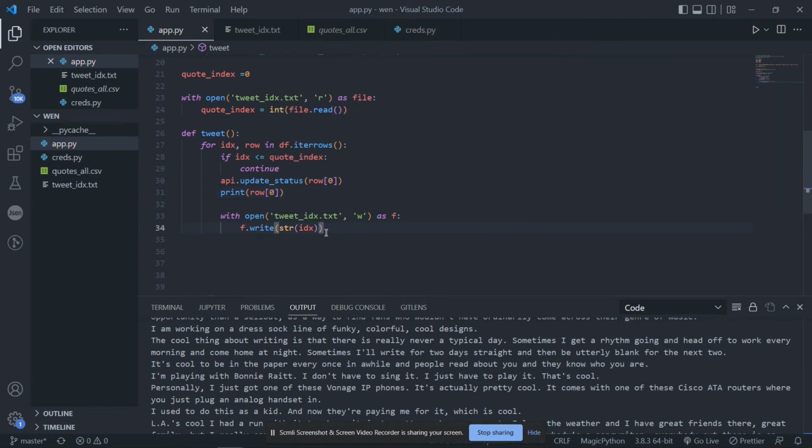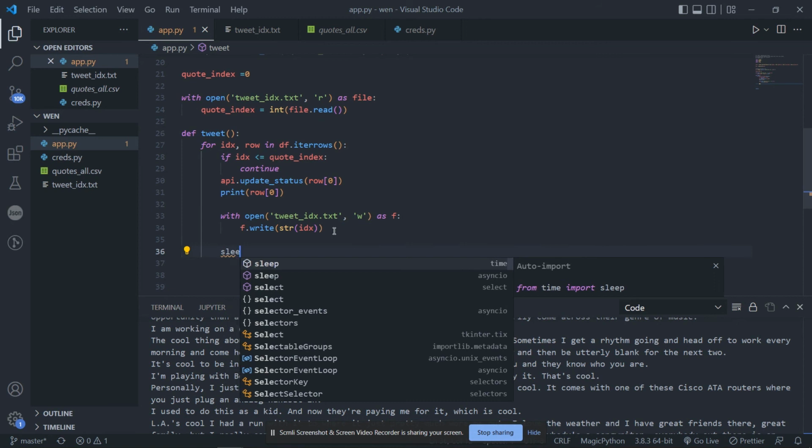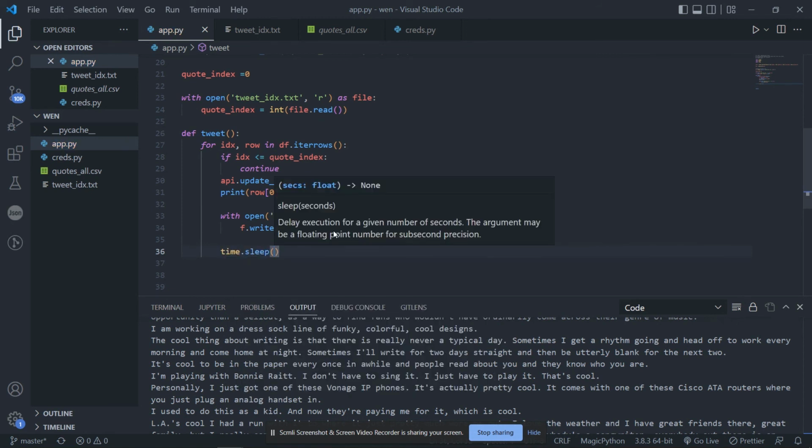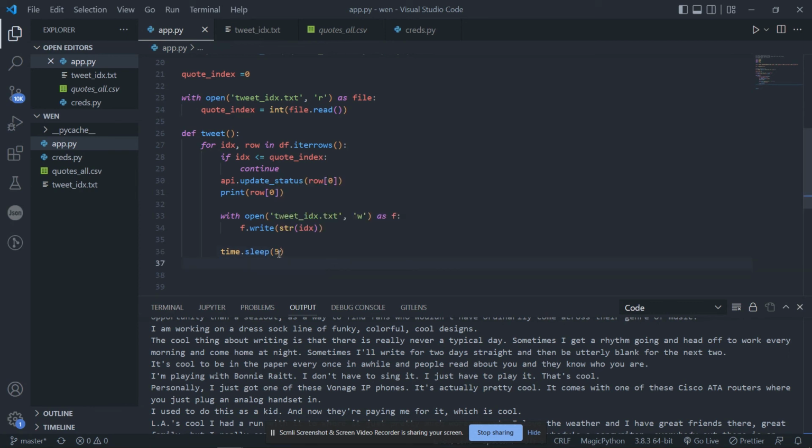So then after this, we write to that file, and then we skip, for the 5 seconds just to see what we are doing. Let me first update.